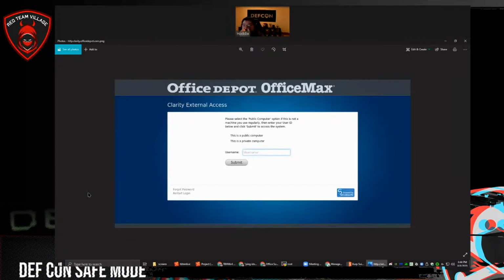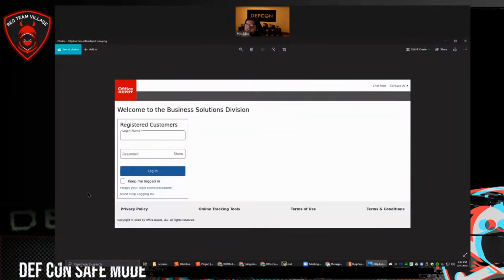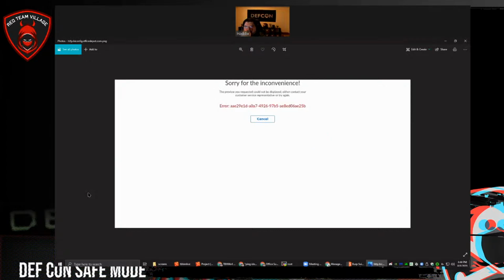Clarity External Access portal. Definitely going to try to mess with their help site. We saw this Ping Identity site. So this is my process. I'll look through these screenshots and prioritize which domains I want to check, right? This is a custom application error message, so I will do content discovery on this.